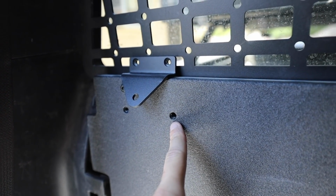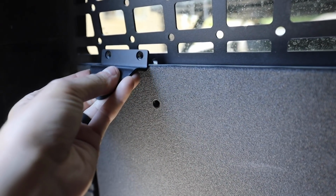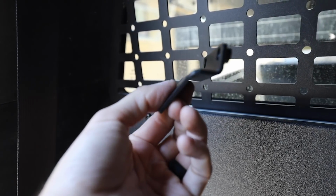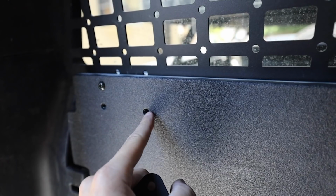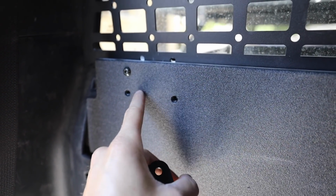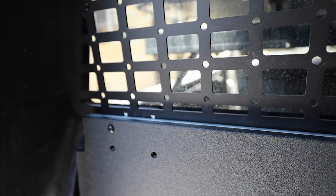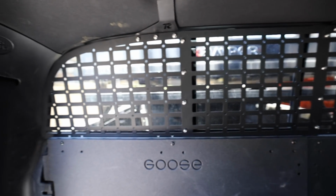So I just got off the phone with Mario and I'm like, hey dude, if you can make a bracket that basically goes there and is flat instead of having this angle here, it can go all the way down and actually drill to the factory Goose Gear threads on here, dude, that'll be sick. But for now, I still have to figure out a solution because I want this on here. I'm pretty sure R&D work just doesn't happen overnight. So I do want to have it here.